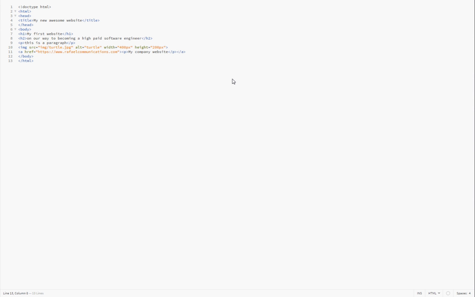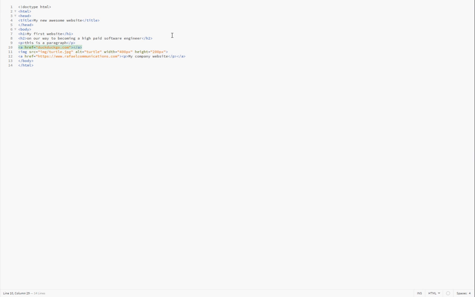But what if we want to create a link around an image? So what we can do is go up here and create an anchor reference link. So href equals, and let's just say, for this case, duckduckgo.com. And we're going to close it.